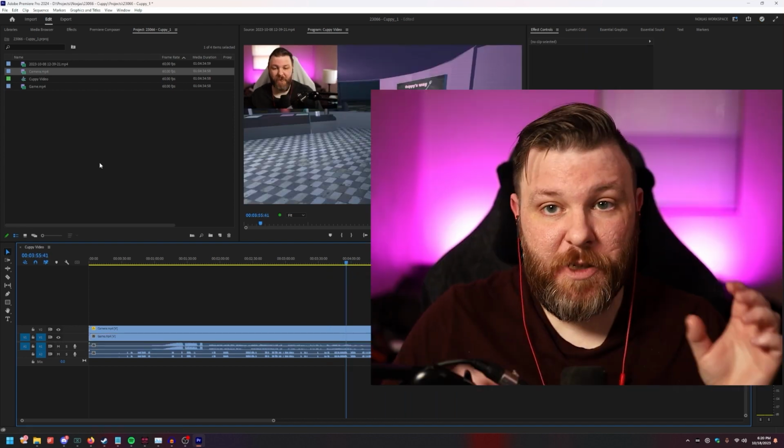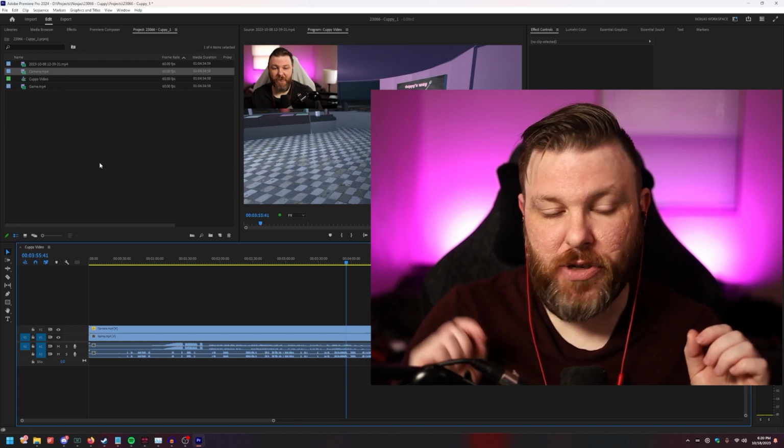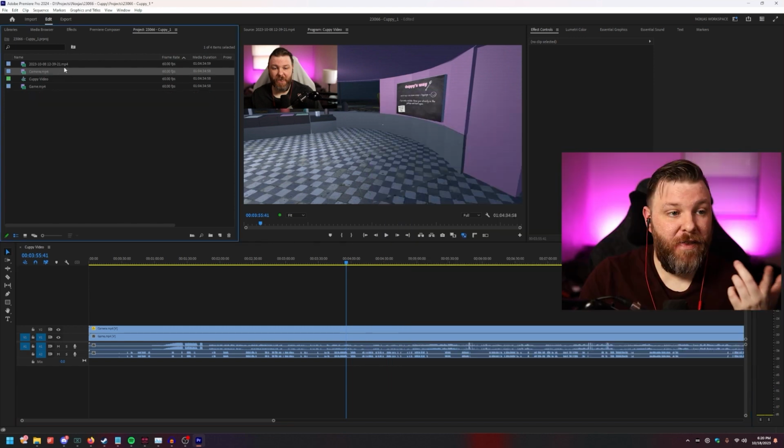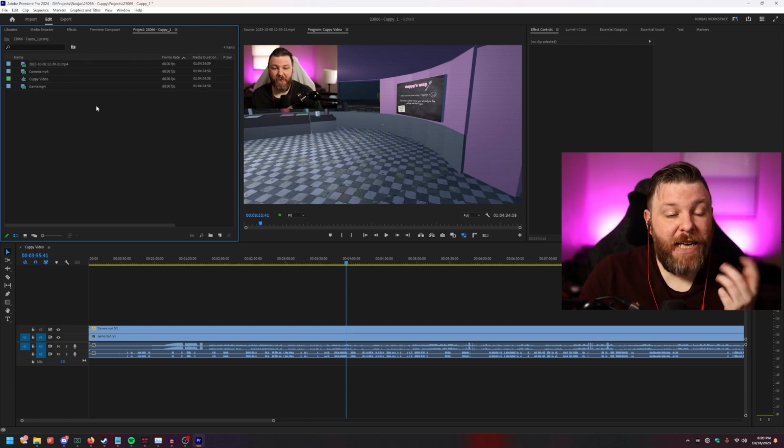I like splitting the files up like this because if I ever want to come back to them and make TikToks or shorts or anything like that, I have two split files, and then I'll usually delete the original media once my project's done, because I don't need the double wide and the separate files. It's a little bit time consuming, but I find it easier to edit, and then you don't have to worry about proxies.